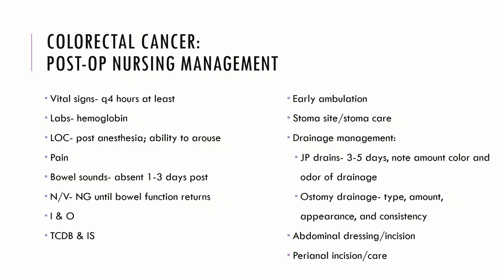Drainage management, they're going to have a JP drain in place for about 3 to 5 days. We always want to note the amount, color, and odor of the drainage. Usually drainage is always going to be that serosanguinous drainage. Ostomy drainage, we also want to note the type, amount, appearance, and consistency.